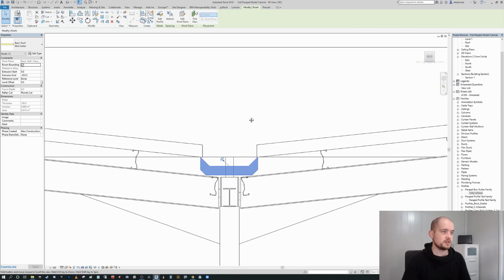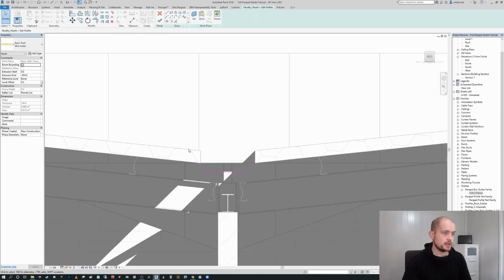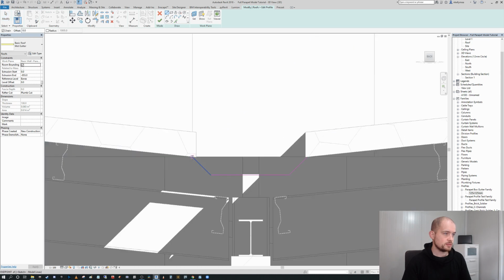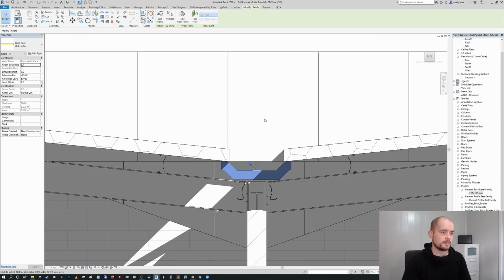And I'm just going to press finish. Got to do one more edit on the profile, and I'm just going to drag this. We're just going to draw a little 70 mil return underneath the roof there, so we can close out our profile. Okay.